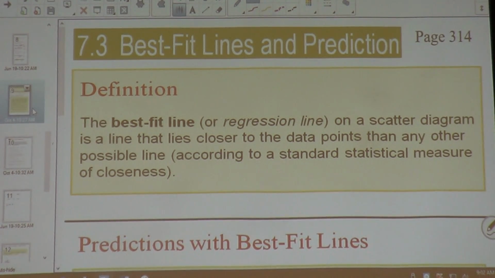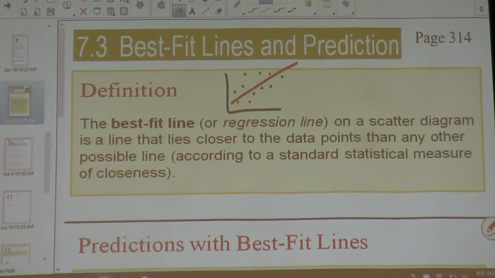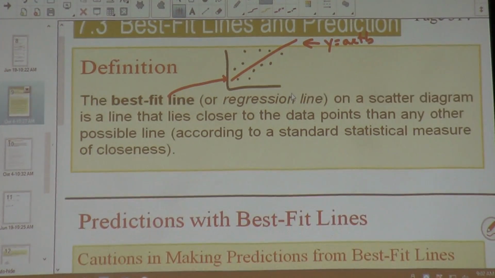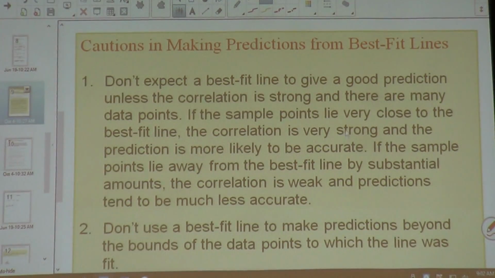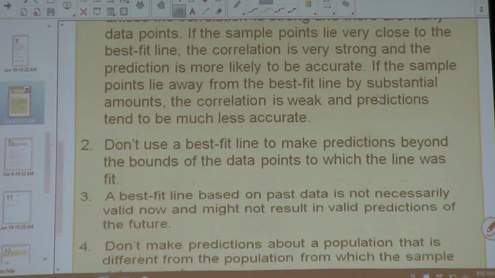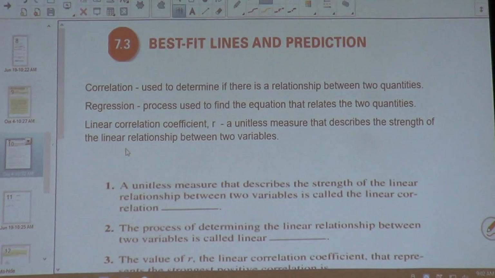Remember, line of best fit is that line that's all up in the Kool-Aid. So if we have all this real-life data, my line of best fit is the line that's all up in the points. That's my y equals ax plus b. That's my line of regression. We've already talked about this. This is just kind of going over it in depth. It may or may not give a good prediction according to what your R value is. And this kind of goes through stuff that we've already talked about. It's just wordy, and I'm wordy.